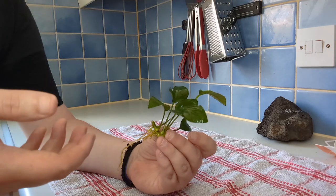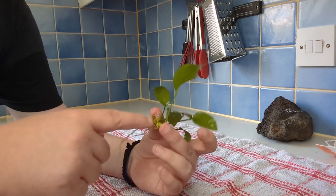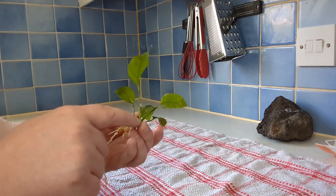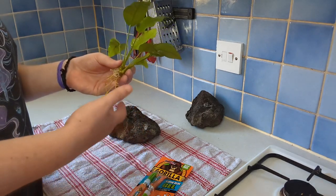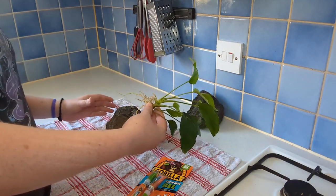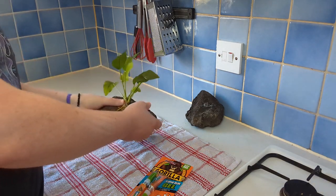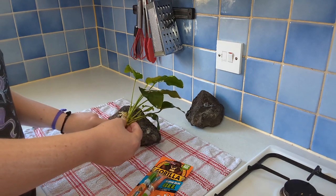The plant parts to know while gluing, because I will be mentioning them, are the roots — these nice little dangly bits here. The rhizome is this section here, which the roots and the leaves come off of. Now that the Anubias has dried off as best as we can, we're going to be gluing it to the rock. I've chosen my rock and where I'd like it glued so that in the aquarium it can be viewed from this angle. This part I've chosen has a lot of surface area for the roots to stick to with the super glue.